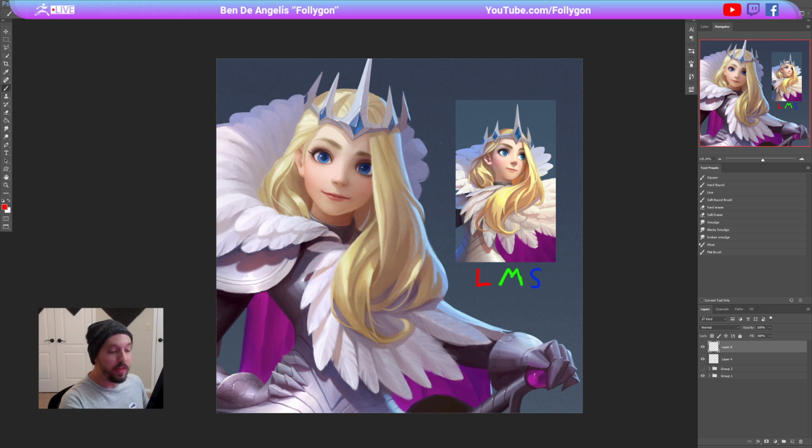Let's start off with the large shapes first and try to break this down and make it a little bit easier to understand. So L, large. Let's look for the large chunks of hair. Let's go ahead and just outline these really quick. We have this one large segment coming down here, and this does split a little bit through there. We're not going to worry about that yet, though. We're just going to outline this major wedge of hair. And I'm not going to spend too much time making it perfect. We'll just do it nice and quick here.